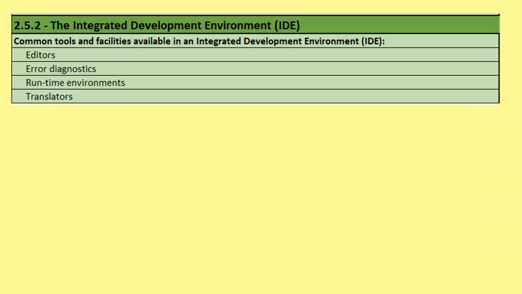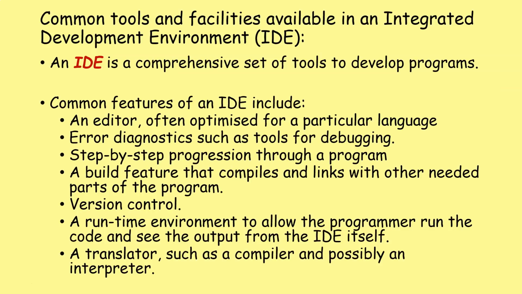And finally, the Integrated Development Environment, 2.5.2. An IDE, or Integrated Development Environment, is a comprehensive set of tools to develop programs. Common features of an IDE include an editor for writing your code, often optimized for one or more particular languages. Error diagnostics, such as tools for debugging. So it might highlight the mistakes that you've made. Or it might offer step-by-step progression through a program, allowing you to watch the contents of different variables and find out what's happening at a very in-depth level.